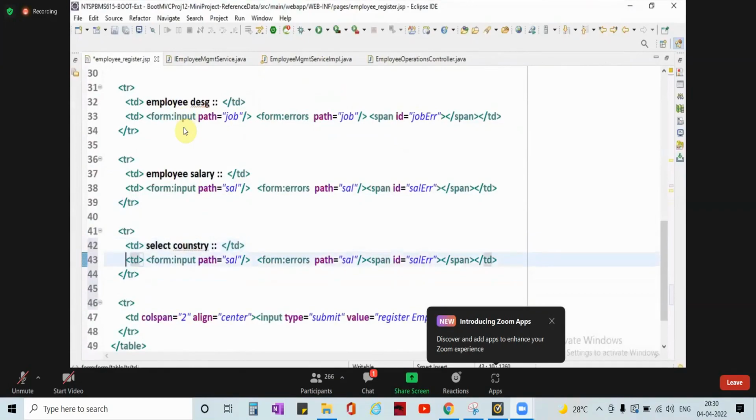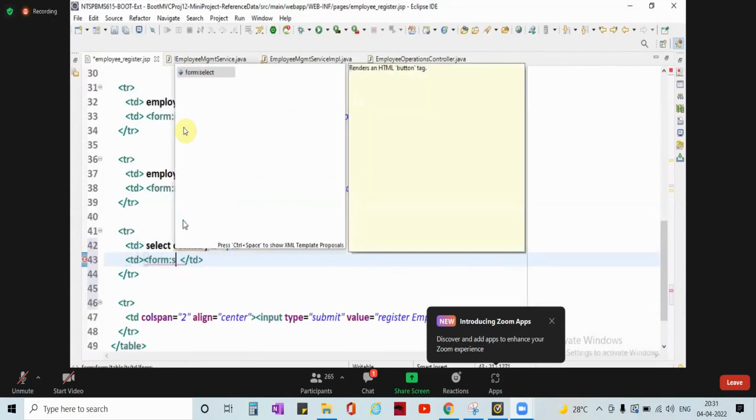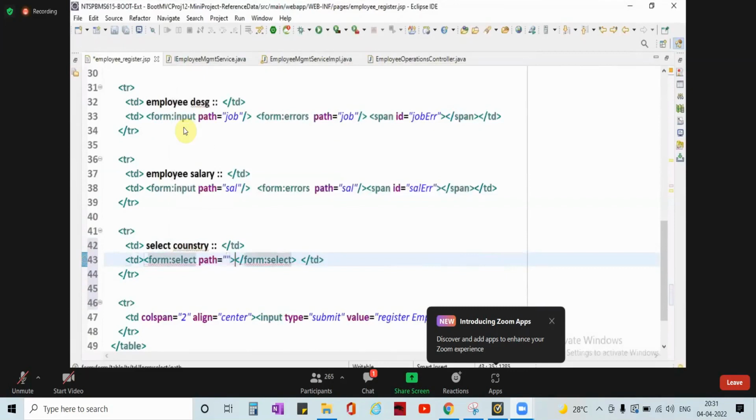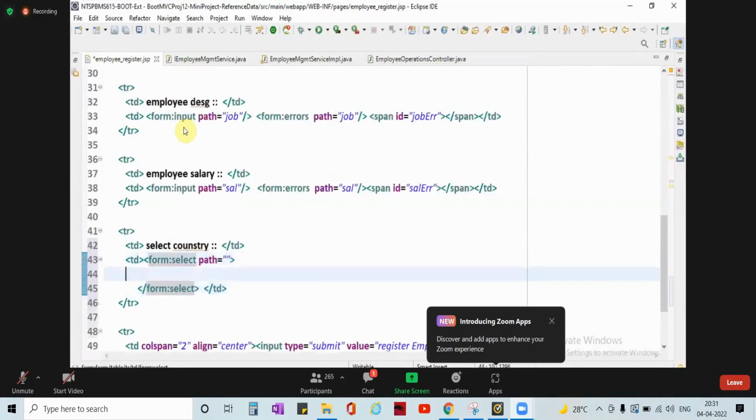Form colon select, guys. Okay, what is this? Country is the property. 255 plus countries are there.